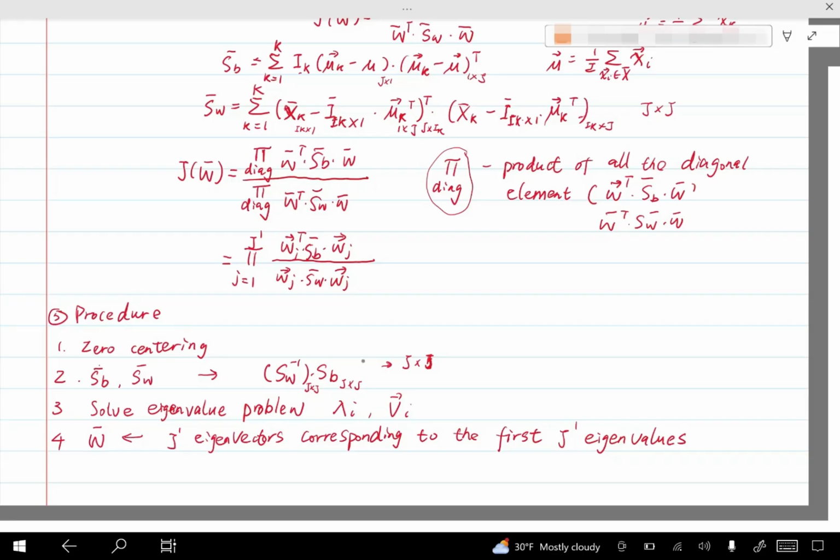However, SB bar is made with this. So we have K, that's because we have K classes. That will determine that the rank of this one will be K. If it only has rank K, then it will have K independent eigenvectors.